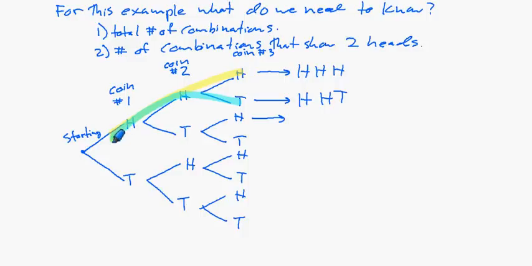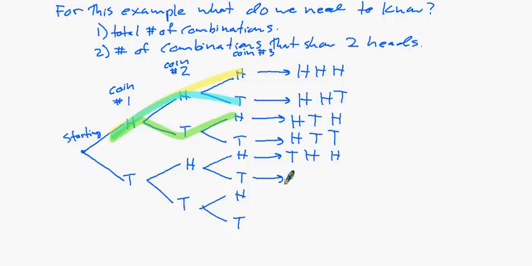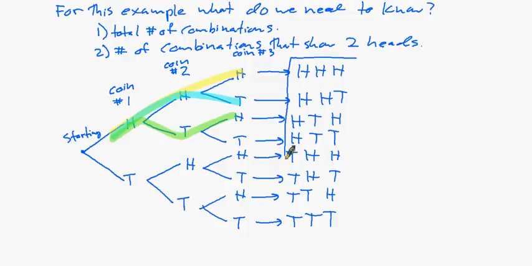I'm going to start running out of color soon. We've done all of these branches, so what we'll do is move down to this branch and come up here. Hopefully you can see that's going to be heads, tails, heads. And then this is going to come here, here, and here, which will be heads, tails, tails. And continuing, we'll have tails, heads, heads, tails, heads, tails, tails, tails, heads, and of course the final one, tails, tails, tails. Having finished filling out this whole tree, notice that what I have here are all possible combinations. So this is my sample space.